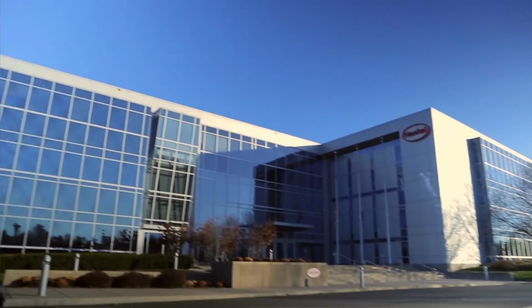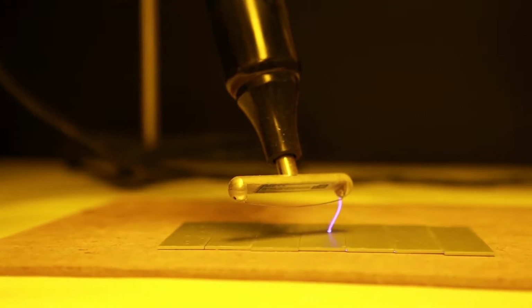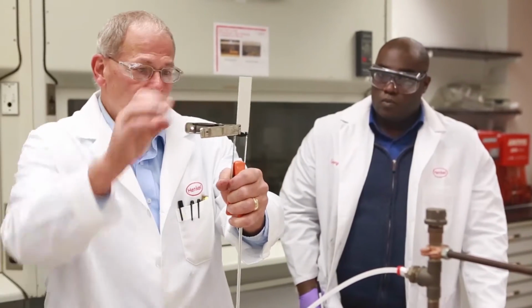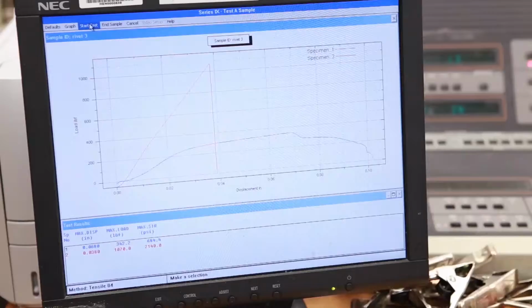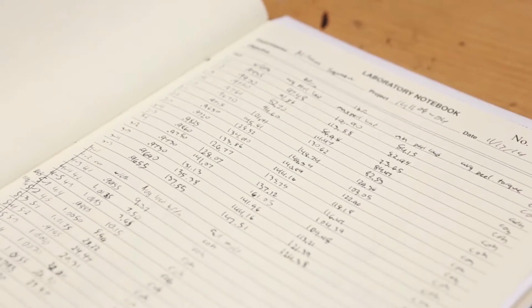Here at Henkel, we run our products through an array of tests that help determine which adhesive solutions are right for our customers, allow for quality control at every step of product design and manufacture, and provide data that describe the material characteristics of our products. Today we're going to show you 5 of the most common tests we use to evaluate an adhesive, starting with shear strength.